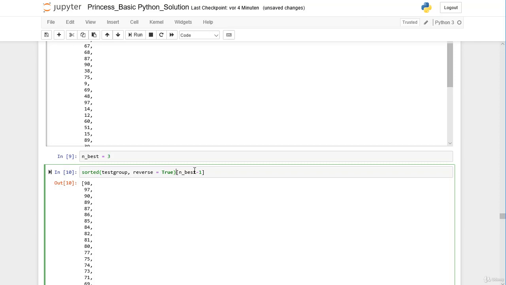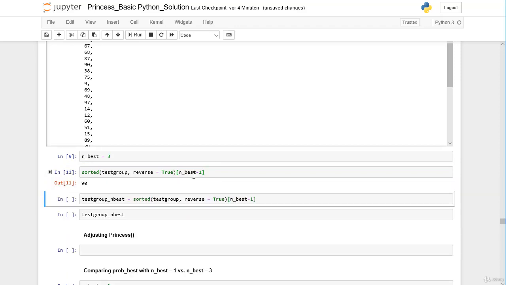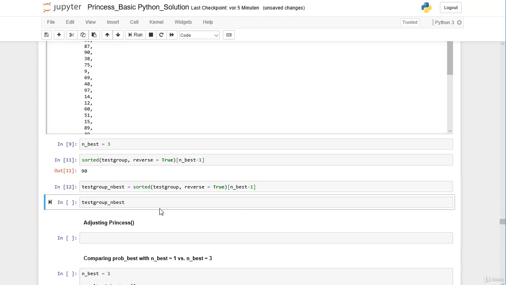So we get 2, and at index position 2 of our list is 90. So this should work. Correct. Alright, and then we can store our n best prints in the variable test group n best, and we can print n best.